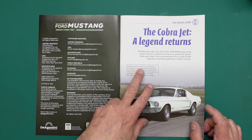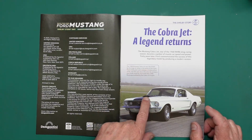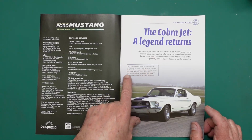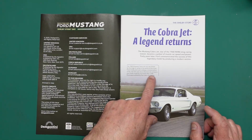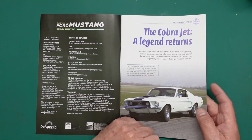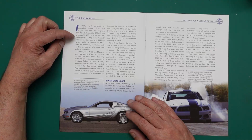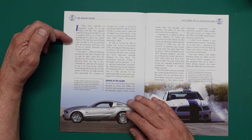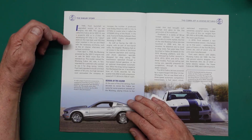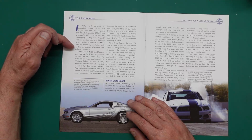So, in 1968, Cobra Jet was identifiable by the large air scoop in the centre of the hood. Ford initially planned to release a limited edition of 50 units that year, but in the end the company and Shelby together built more than 2,800 powered by the Cobra Jet engine. It was a 428 cubic inch 7 litre V8, developing 411 brake horsepower in its naked state on the test bed, and 335 horsepower when installed in the car and fitted with the necessary ancillaries.